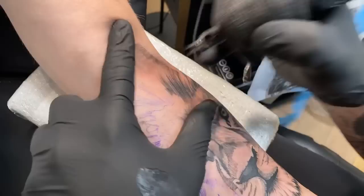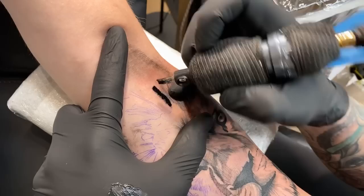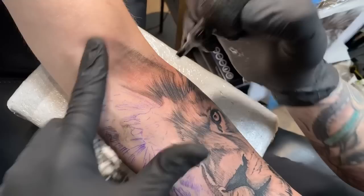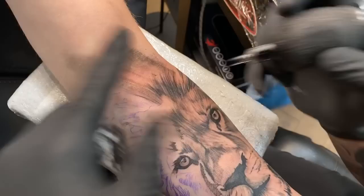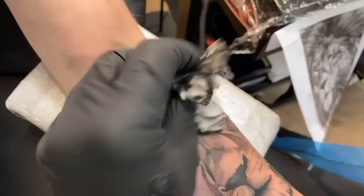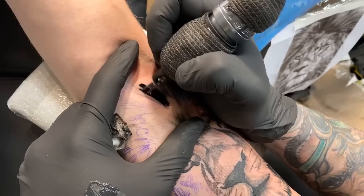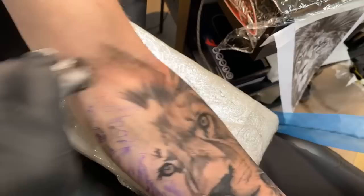So this is going to be black again. Again, using the side of the mag, not like this, like this, so it's in a line. And follow the direction of the flow of what the reference is saying. Layer it up if it's too light. I'm using solid black right now. See, that's lighter, just keep layering it up. Like so. And yeah, that's pretty much it, to be fair.